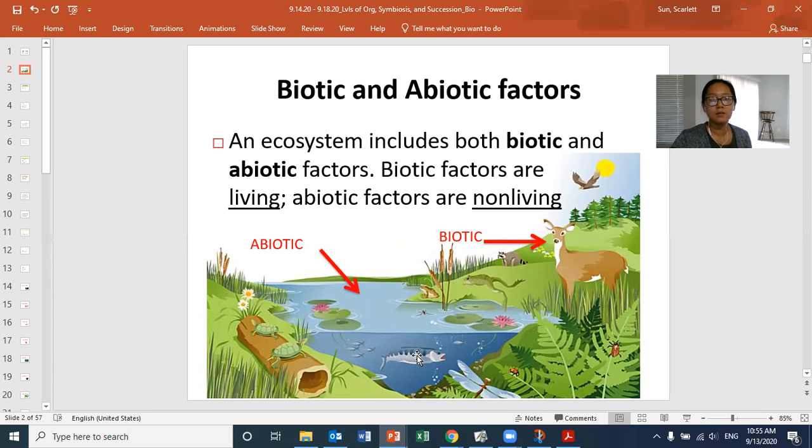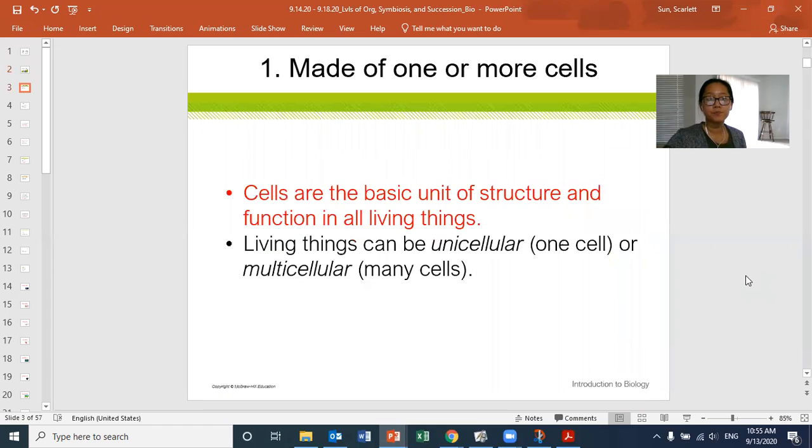Let's take, for example, if this fish here were to pass away and it is dead, belly up in the water, is it biotic or abiotic? Right, so the fish used to be alive. If the fish is or was ever alive, it is biotic. Abiotic things have never been alive. So think rocks, think air, right? Things that are not alive and have never been alive.